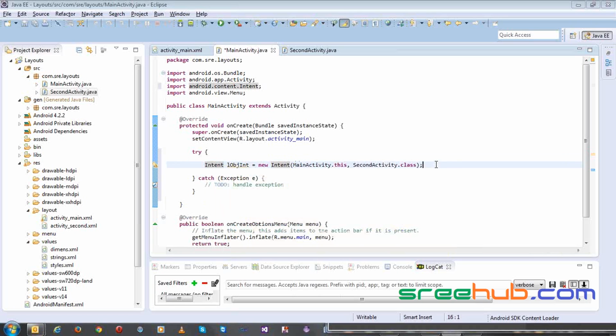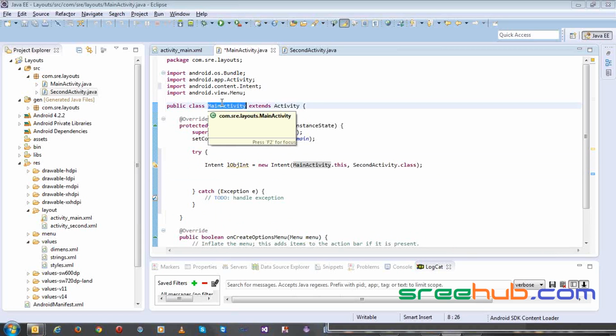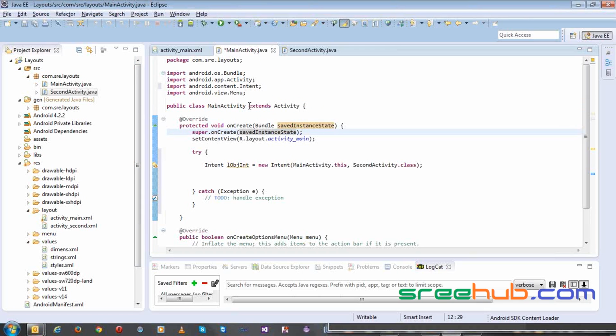Now once it is done, in your class you can see one very important thing: each and every activity class should extend Activity. Unless your class extends Activity, this class is not treated as an activity class which you can tag to your layout XML. Fine. So when you extend some class, what does it mean? You are inheriting that class. Whenever you inherit that class, all the internal methods of this class can be exposed.